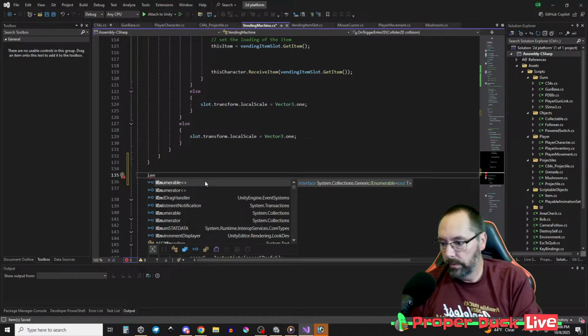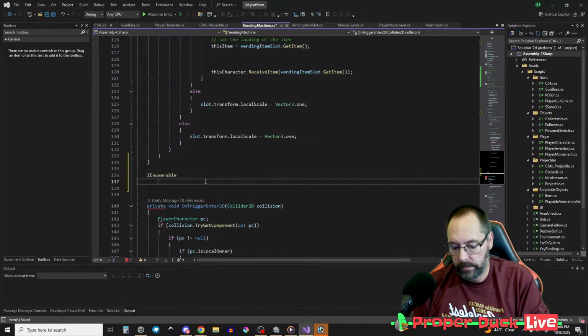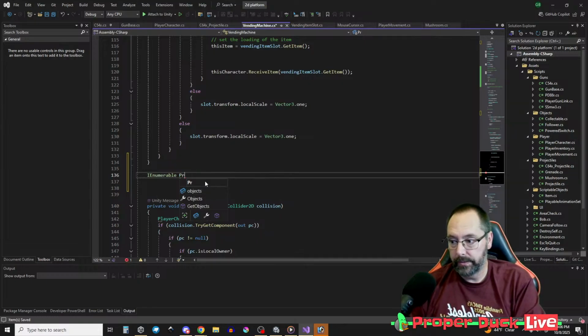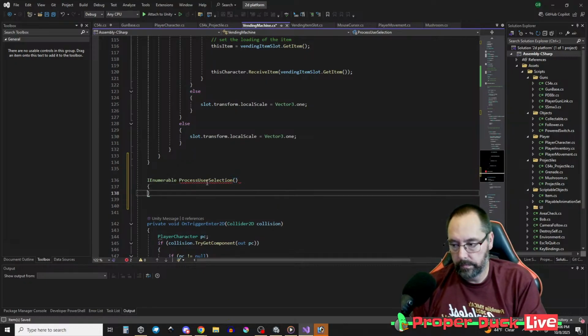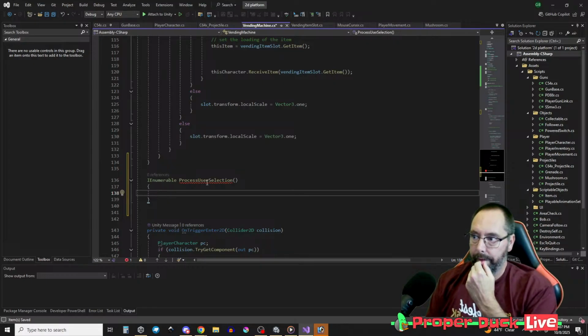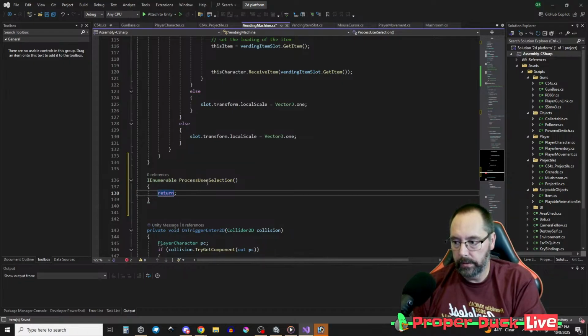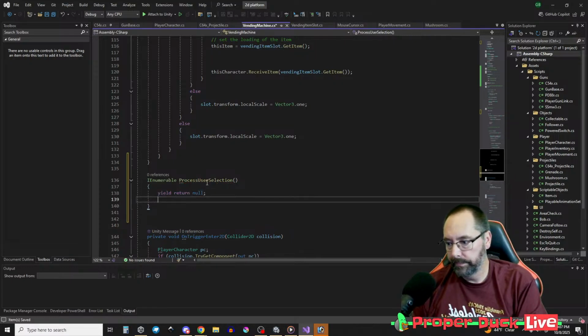So IEnumerable load item, process user selection. And here I can say yield return null.